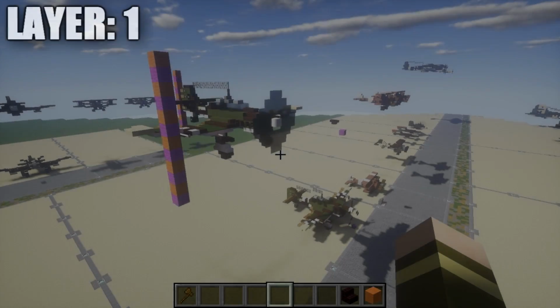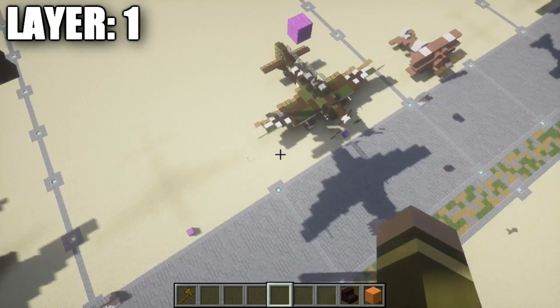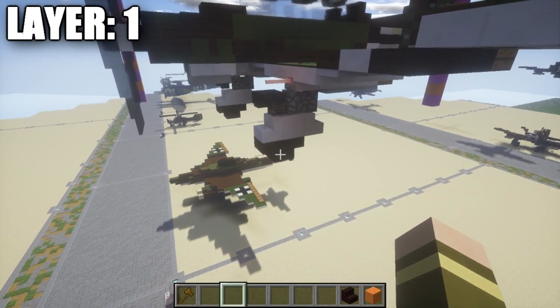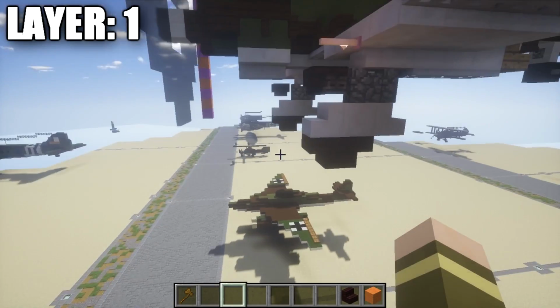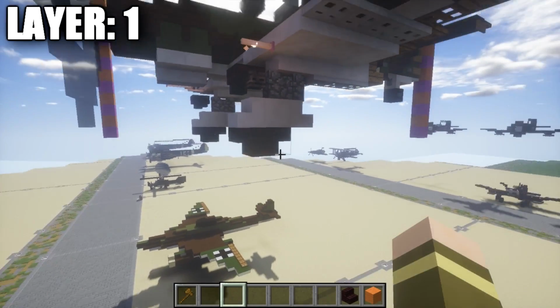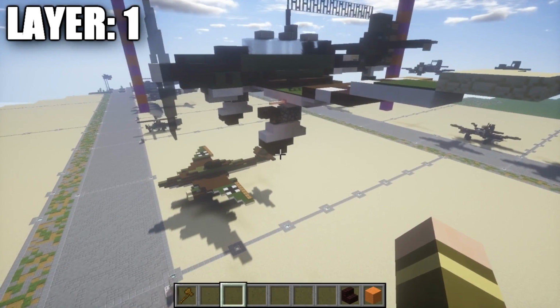Alright guys, so moving on to our first layer, layer 1. Now, as I mentioned, the landing gear is fixed on the Stuka, so wherever you are going to be building this, you're definitely going to want to make sure that you have ground clearance above the ground. Now, the wheels here, as you can see right here, the bottom part of these are going to be the lowest point of the aircraft, so therefore that's going to be layer 1.